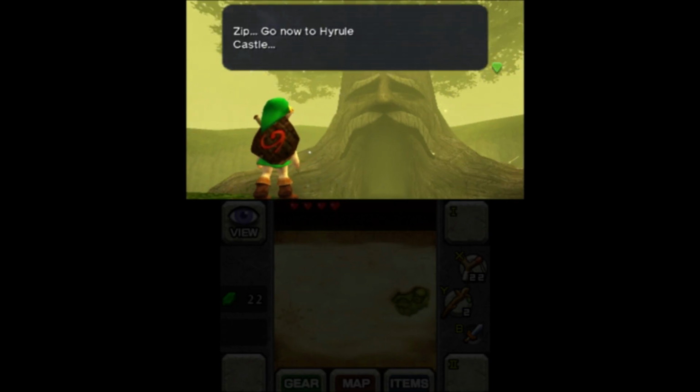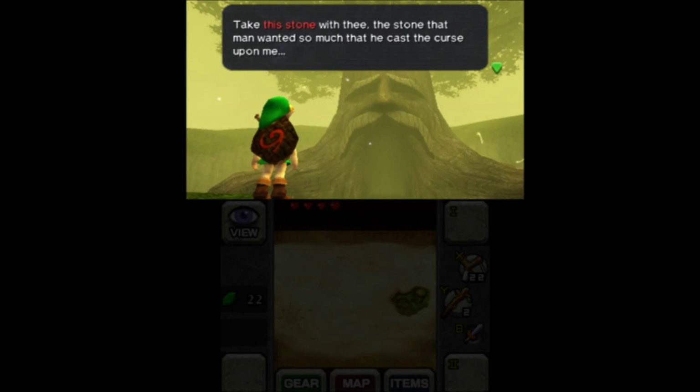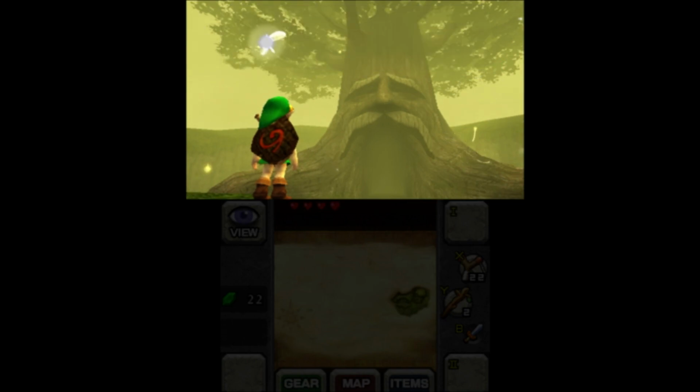Zip, go to Hyrule. Go to Hyrule Castle. Prince of Destiny. Princess. Oh my god. Read things correctly. Good lord. Take this stone with thee.